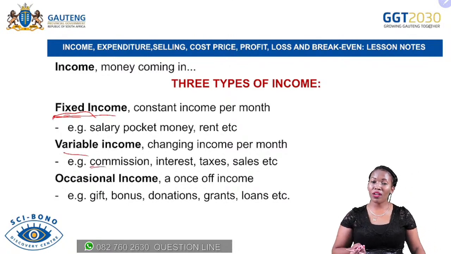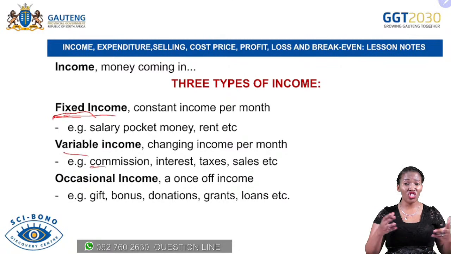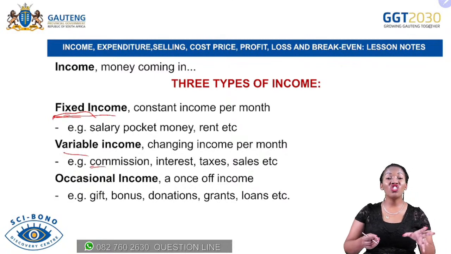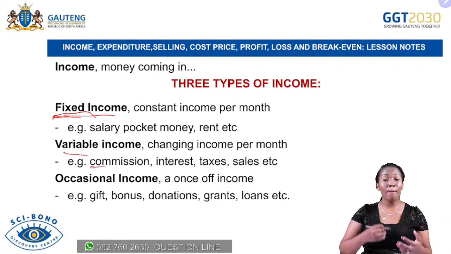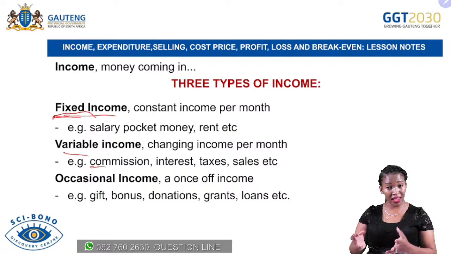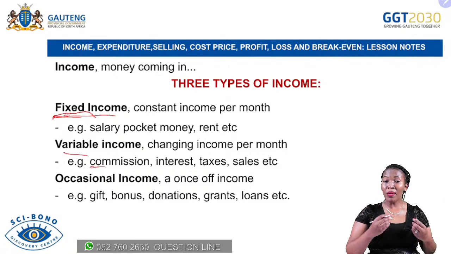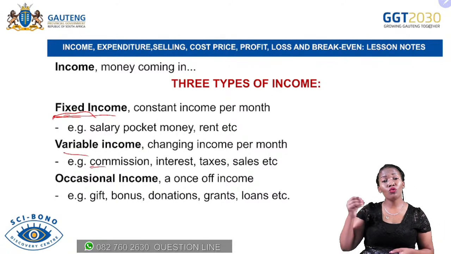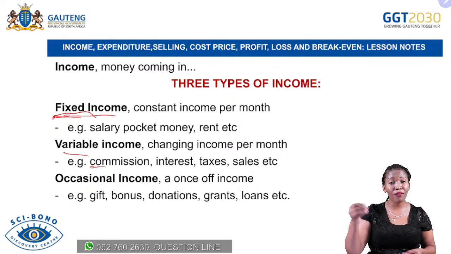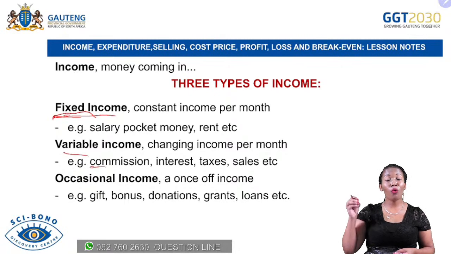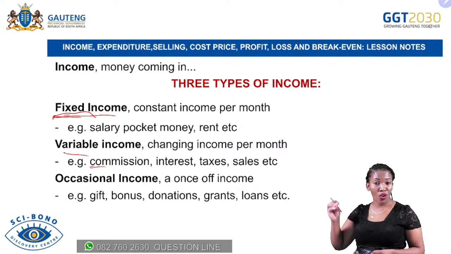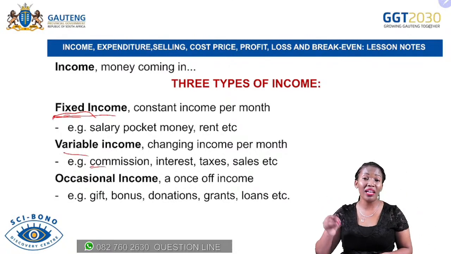What are we talking about when we talk about commission? This is mostly seen with salespeople, people that are working maybe at a furniture shop. There's a certain amount of money that they get, but there's also additional money that they receive based on the number of items that they have sold for the month or for a particular period. Meaning that the more items you sell, let's say you go to a car dealer, the person that is going to assist you and convince you to buy a car from that particular shop, they are pushing you, they are convincing you, because if you buy that car, it means there's a certain percentage that they are going to get in addition to what they are already receiving.